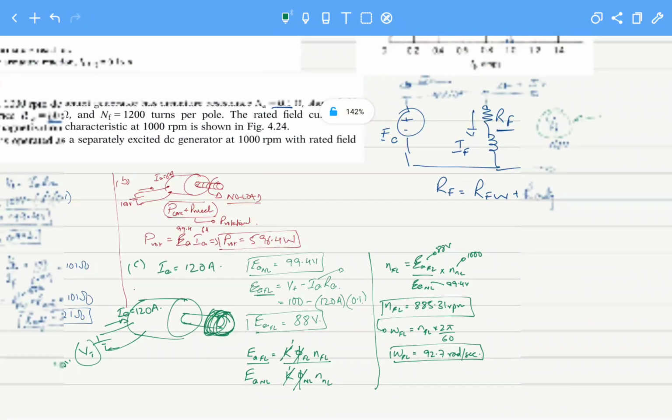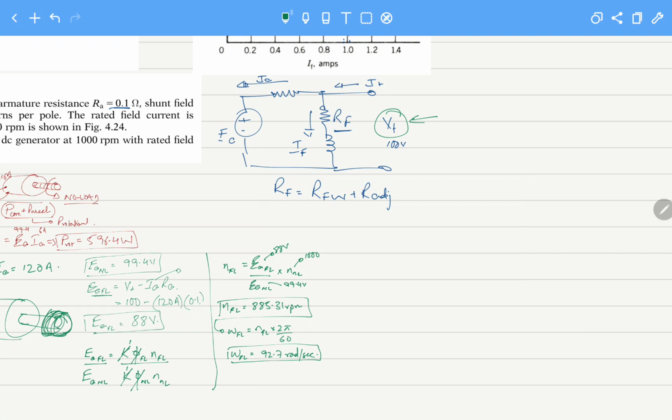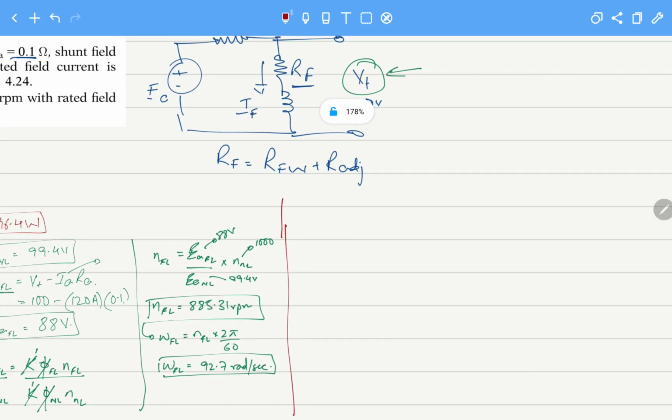Now, that was the first part, where we have calculated the speed. Now let's look at the electromagnetic torque. As we have seen in the power diagram also, it is actually related to the power converted. The power converted in the machine, EA IA, is converted into torque multiplied by mechanical speed. So the induced or electromagnetic torque is equal to EA IA over omega m. Here omega is in radians per second, so we have to be careful.